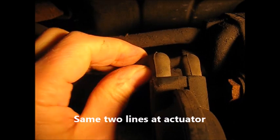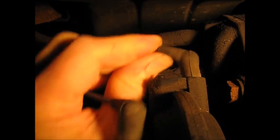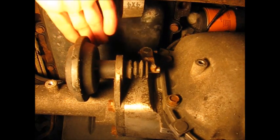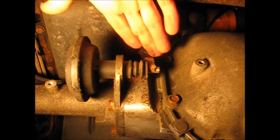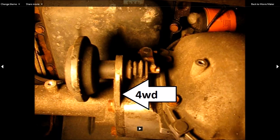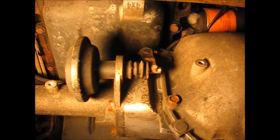Down at the actuator checking the other end of those lines — there's the blue one, four-wheel drive solenoid on the left, and there's the orange one, the two-wheel drive solenoid on the right. With the truck in park we're going to throw it into four-wheel drive. We've got the front end up but it doesn't have to be. We'll look for action on this actuator. Right now it's in the two-wheel drive position, and when it trips into four-wheel drive it'll move to the left. Now putting it in four-wheel drive — should go left — back to two-wheel drive, back to four-wheel drive.